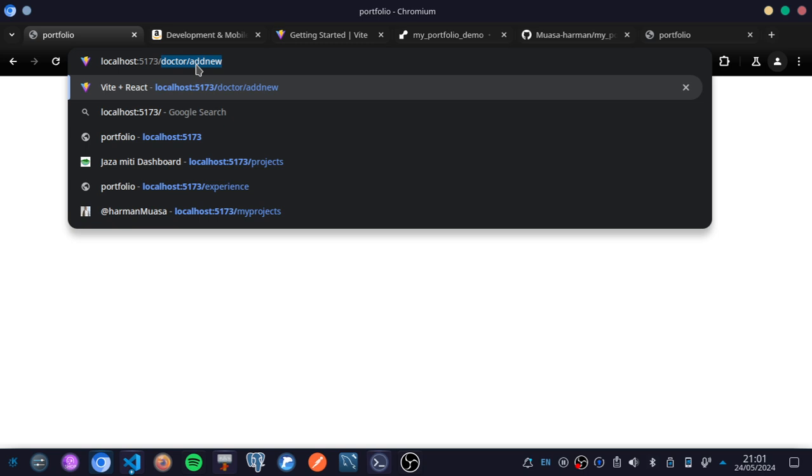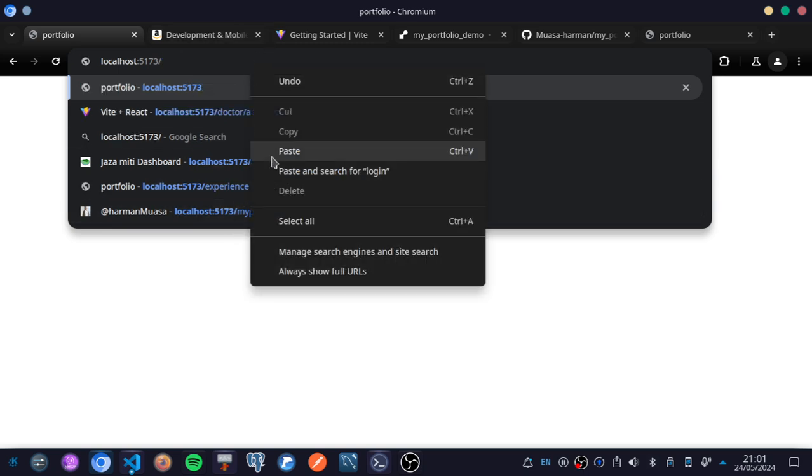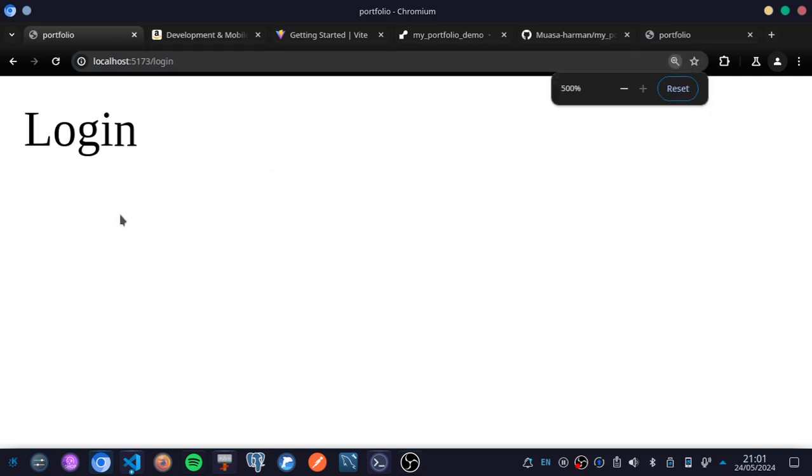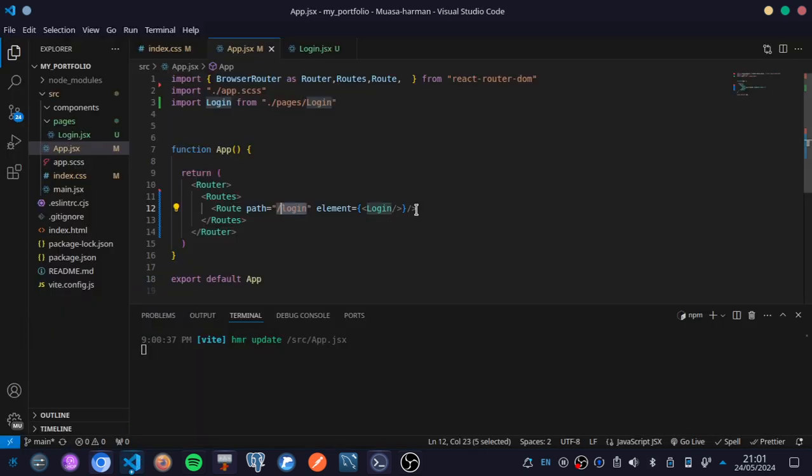So we go to this path, the login path, and boom, you can see it has appeared: our login page. So we have that page already with us.